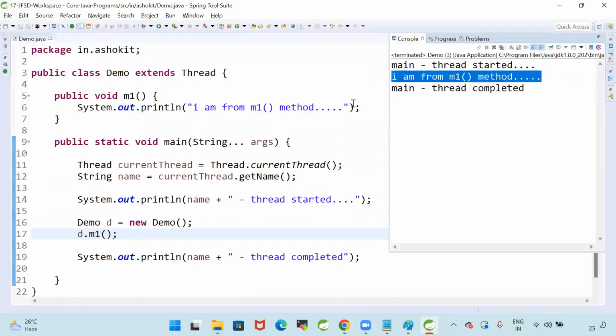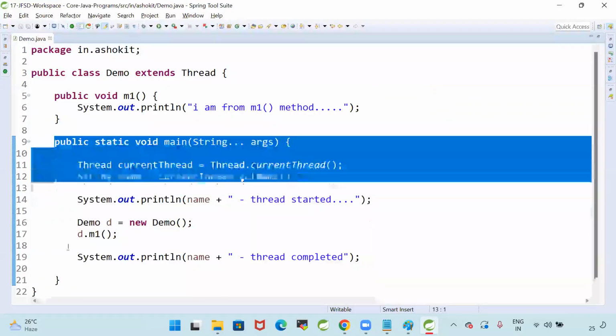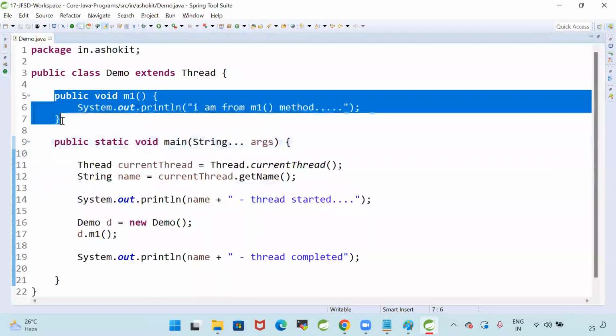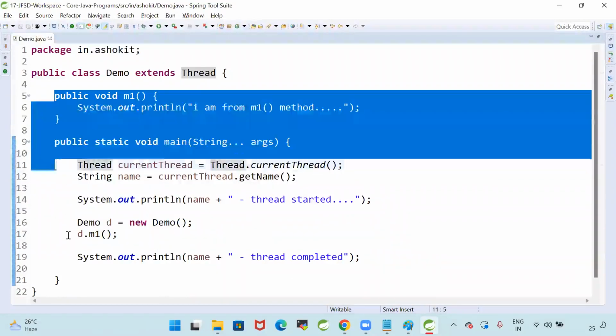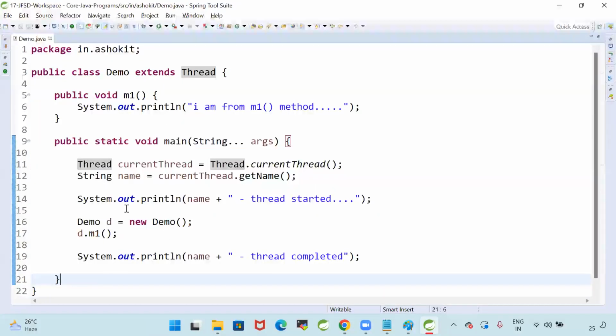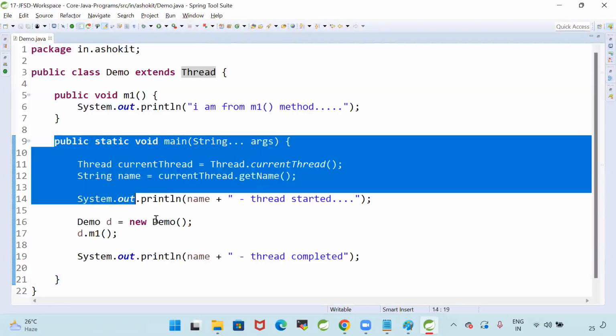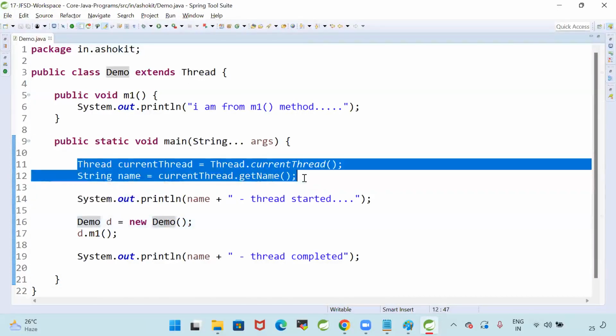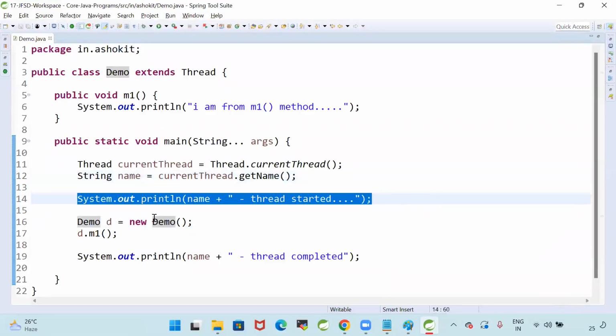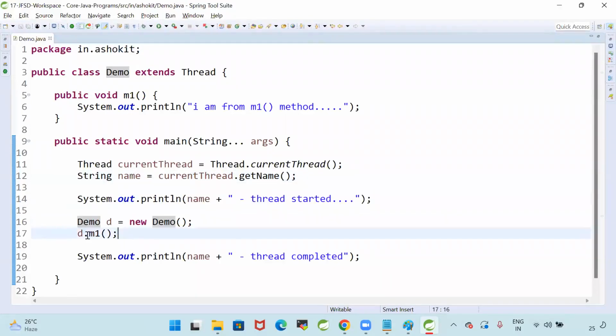Main method, m1 method executing sequentially, or they are executing parallelly? Sequentially. First main method started. It is started by one thread called current thread, which is a main thread. Main thread started. I created the object. I called the m1 method. When I call the m1 method, control is going from here to here.